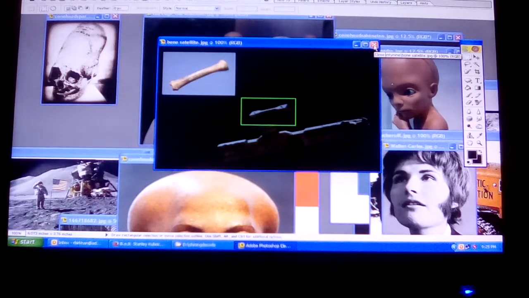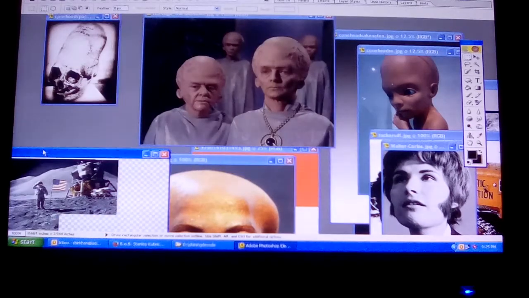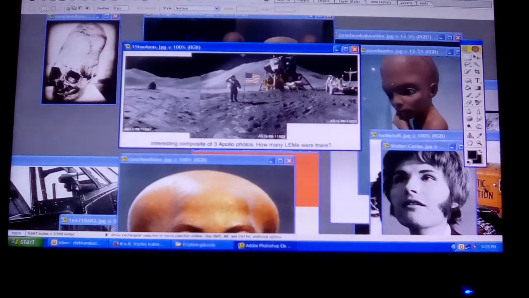So Kubrick threw us a bone. And he knew eventually somebody would figure this out. So he gives you the bone, ICBM. The weapon has changed, but we still don't get it. Beating the dead horse. These are funny when you see the collages where the LEM is over here, but no, it's over here at the same time. How can that happen? It's a joke.